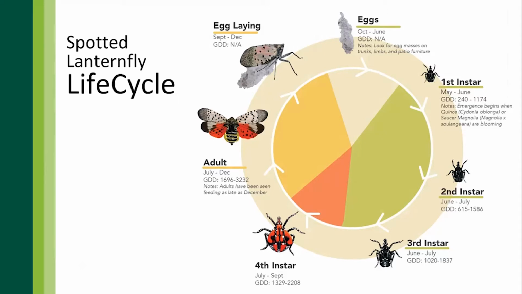And those are going to occur in July at almost 1,700 growing degree days. And this can occur really as long as the weather allows for it and it's fairly warm. So we've seen adults feeding as late as December. Keep that in mind, especially as you're looking at some of these materials that may have a shorter residual. So just keep that in mind for later as we get to that.